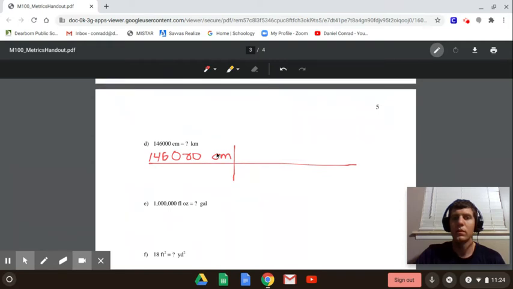But let's just go to meters first. How many centimeters are in a meter? There's 100 centimeters in a meter. So we want centimeters on the bottom because we want to cancel out the centimeters. So 1 meter has 100 centimeters. Okay, and we want to go to kilometers. So now we're going to need kilometers on the top and meters on the bottom. That way our meters will cancel out. Well, there are 1,000 meters in 1 kilometer. Kilo means 1,000.